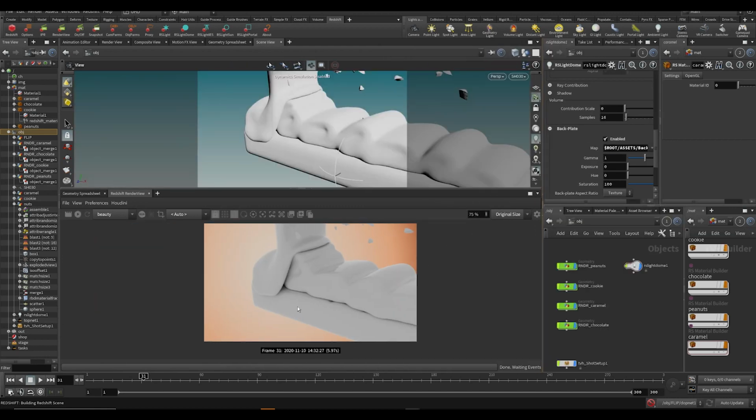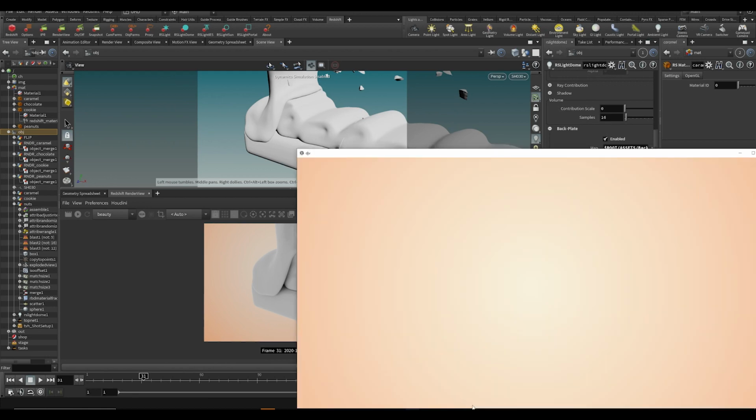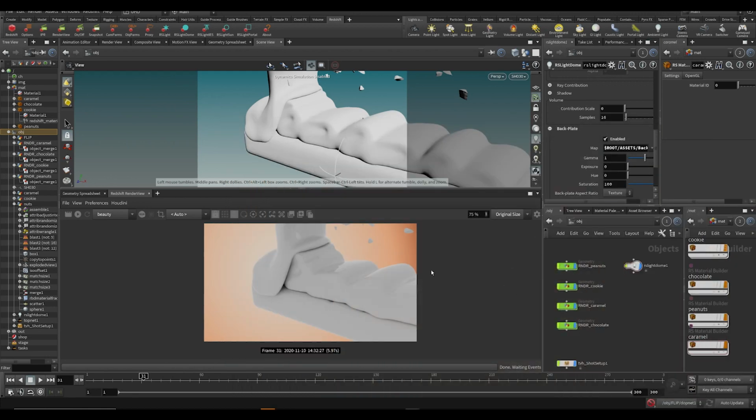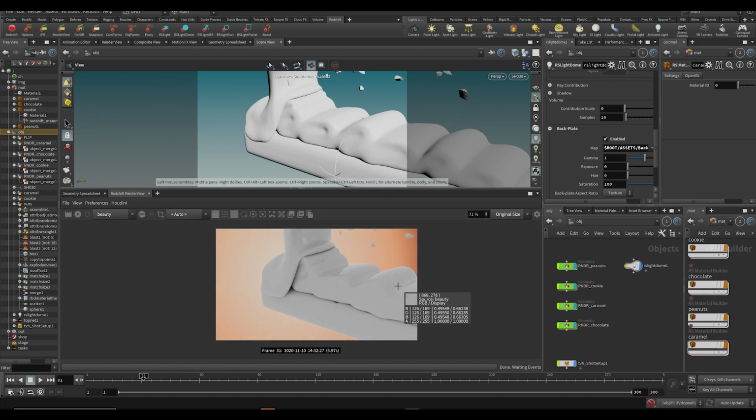Again, we're going to add that background in compositing, so it's not going to be there in the final render. But this is just so we have something to look at, because if we're just going to be shading this on a black background, then it's going to be a little bit hard to judge what the final look is going to be. So if you just add something in the background that's roughly what you want it to be, then it's just going to be easier to see what you're going to be doing.